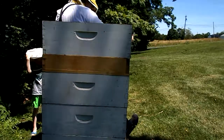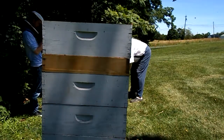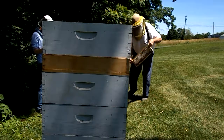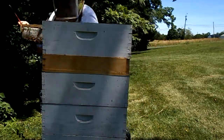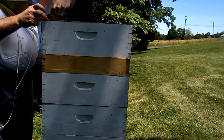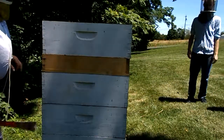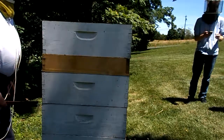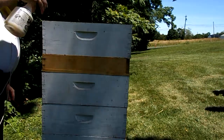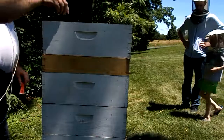What I'm going to do is go over here and cut this comb on the bottom off. Now I sure want you to do something. Go toward the front of the hive where you can look at it. And you see how those bees are just going about their business, going out and getting nectar, even though we're up here at the top disturbing their hive. You see that? Okay. What we want to do is put this back together.